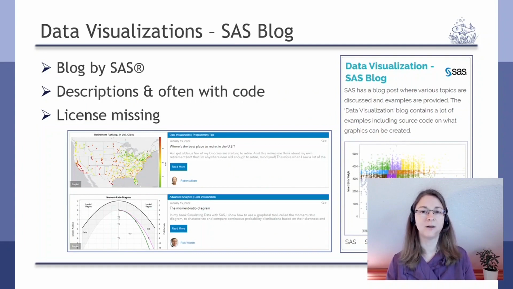SAS has the blogs where you also can find quite useful examples. Specifically, I would like to mention the SAS visualization blog, which is really very valuable to figure out how to create very fancy graphics. They quite often have in their blogs also the source code attached. Unluckily, the license is missing. If a license is missing, it means it's copyright work. So using it right away is a little bit more complicated. This is nothing you should do. So either you should ask SAS whether they can attach a license for this, or you can use the idea of a source code and re-implement it in your own style.